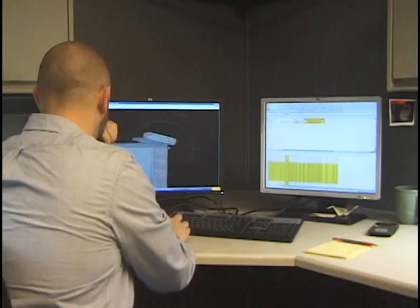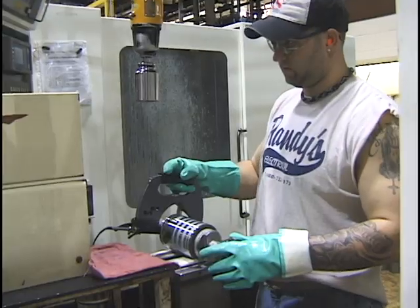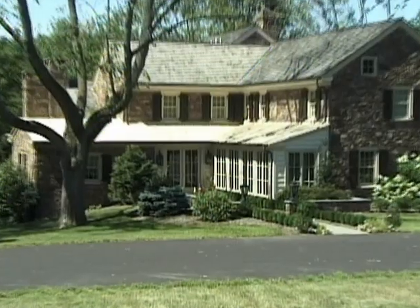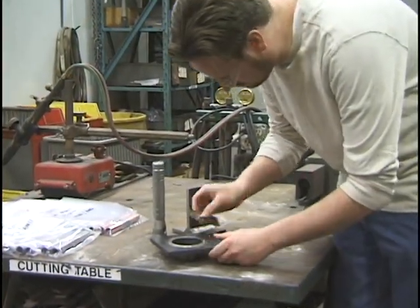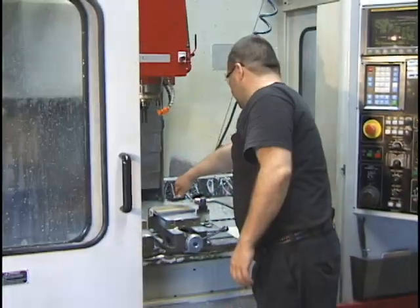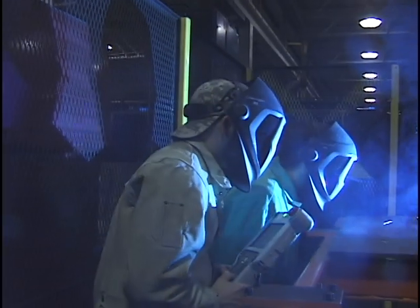Make it with your hands, make it using your brain, your training and your skills. Make it an exciting career field where you can take the fast track to a lifestyle others only dream about. Today's manufacturing jobs put you in control of the newest technology, look to you to meet the biggest challenges, and put the best paychecks in the pockets of those who make it happen. The right choices in your training can get you into a high-demand, rewarding career in no time — a career where you can really make it big.